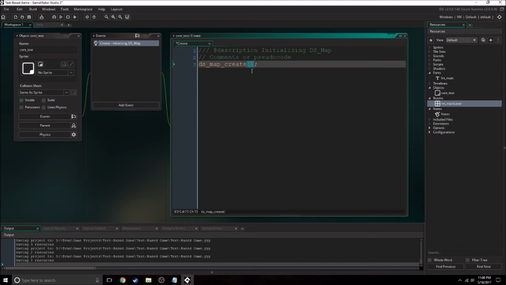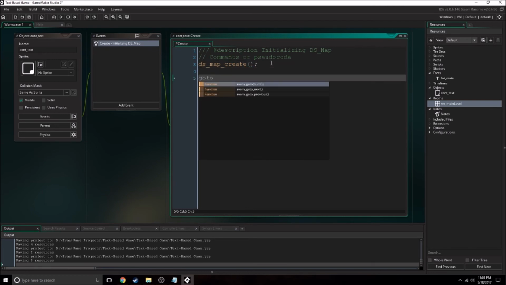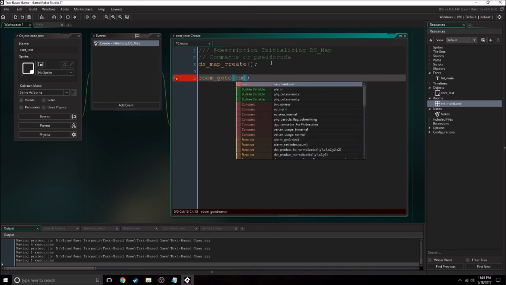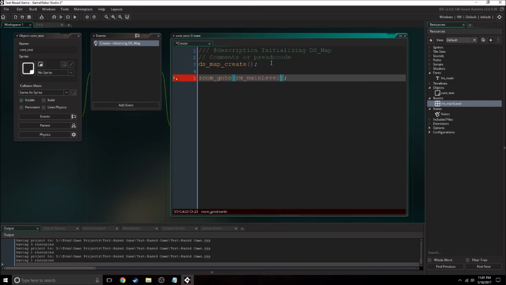And we have parentheses here, but they're just closed. There's nothing inside of them. That's because every function will have parentheses, but not every function will need anything inside of the parentheses. You do put things in here for some functions. You can input information into the function. For example, if you had a function called room_goto, which we're going to be using eventually, in your code you might want to say, okay, let's go to the main level. And that's really all you have to do. You just input what you need to input.